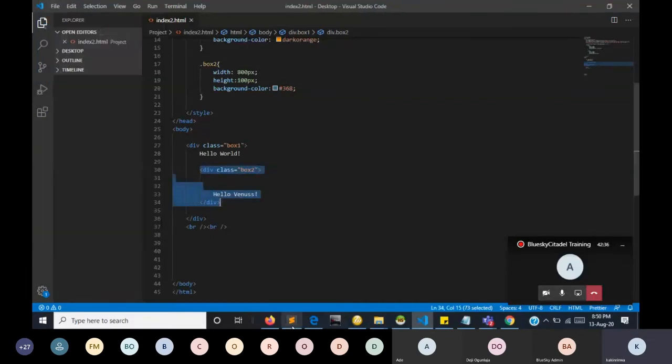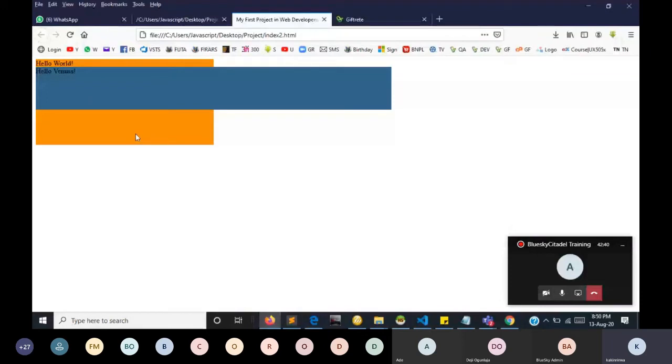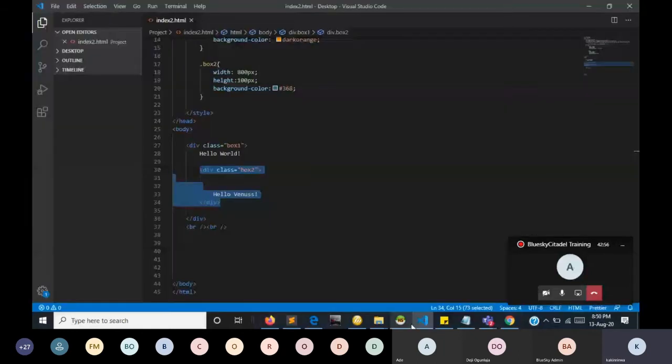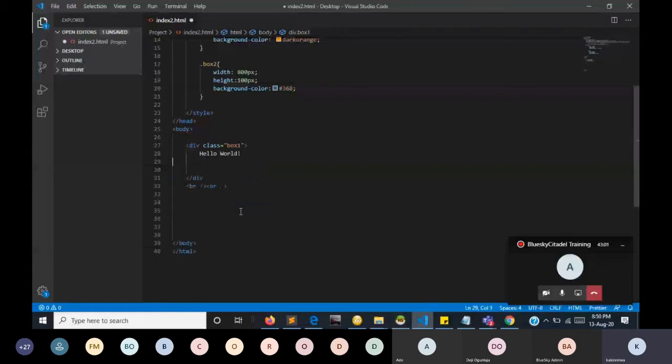Can you see our box 2 is going inside box 1? You can do anything with websites, anything. You can see what happened. Our box 2 is going inside box 1. Our box 2 is longer than our box 1. This is where being responsive comes in. We are going to get there, I'm very sure about that. Anyway, you can do anything with all these things. So let me undo that. That's where your measurement also comes in, in terms of arranging your website.